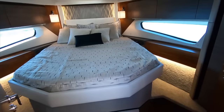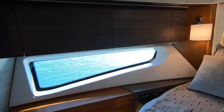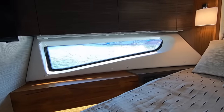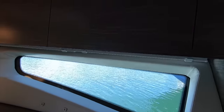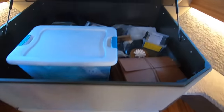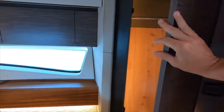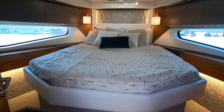Let's go forward into our V-berth. We have a television and storage here. This area has its own air conditioning, light switches and USBs on either side, and a stereo control — this room has its own stereo. Beautiful views when you're laying in bed looking out the windows. You have an opening port light up above and a very generous queen berth with storage underneath. Very large storage and plenty of headroom — well done by Tiara.